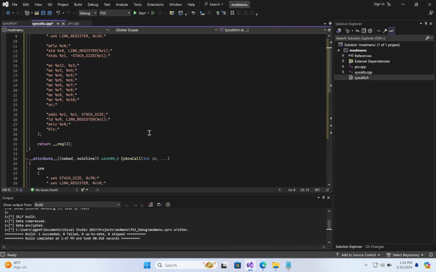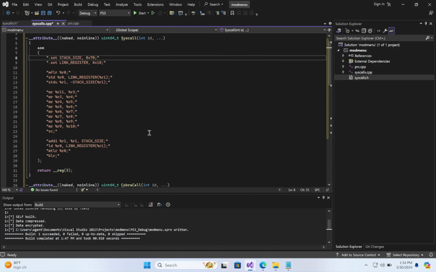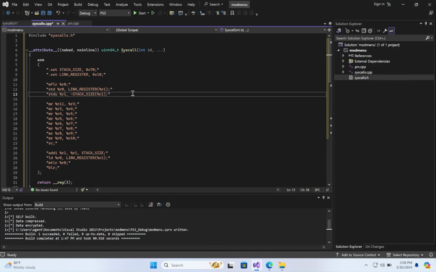Okay, so a couple things. This will only work with modern firmware, like I said at the beginning. If you are on firmware 4.89, 4.90, 4.91, you are on modern firmware. This should work for you, no issues. But now, if you are on 4.80, 4.82, 4.84 DEX, and your firmware is not updated for DEX, you need to update your payload. So what I'm about to show you is only for DEX users. So how do you update your payload?